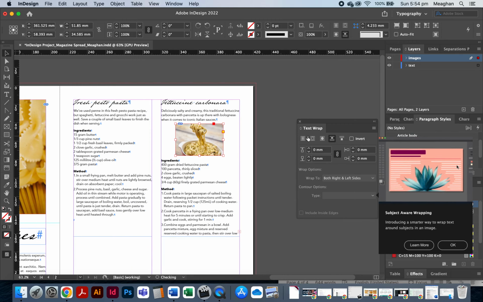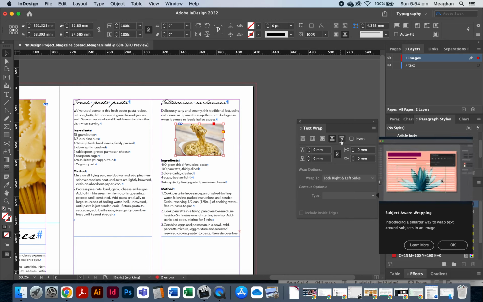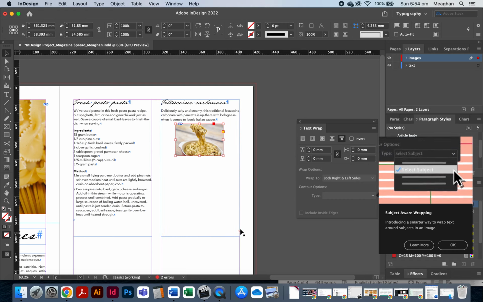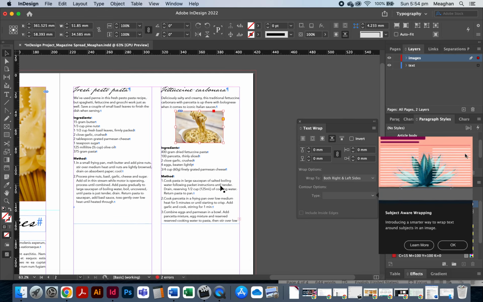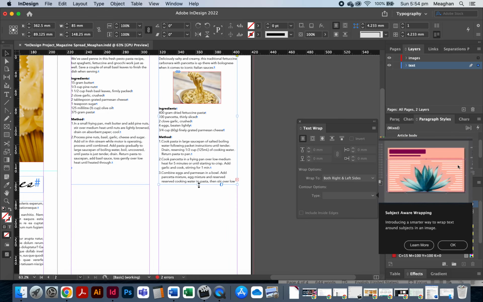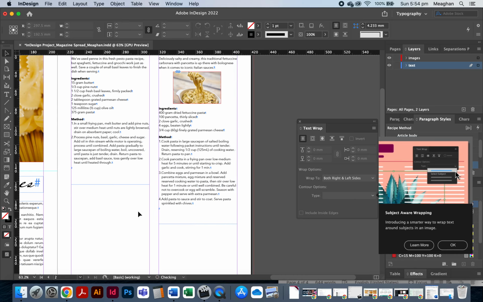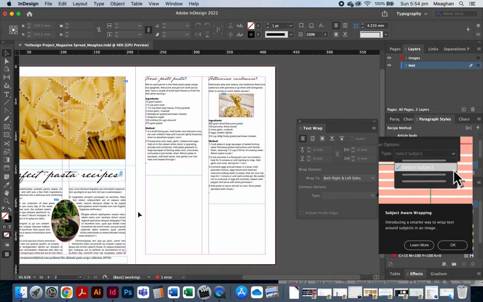So any text that's below the image, it says here, jump to next column. There is no next column. It's giving us overset text. But that will be an option if it's suitable for what you're doing. I'm going to extend this out. Anytime you get that little red plus, make sure you're making your text boxes big enough to fit all the text within it. Okay, cool.